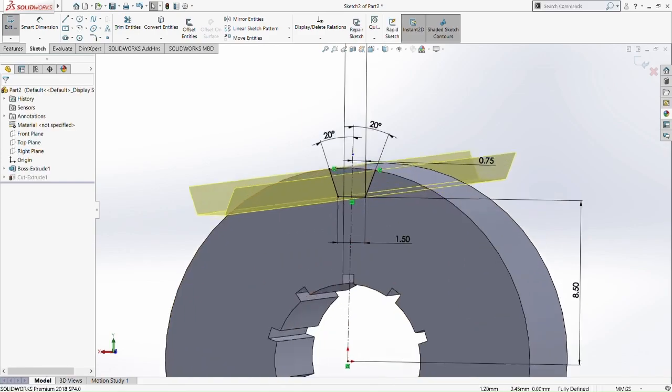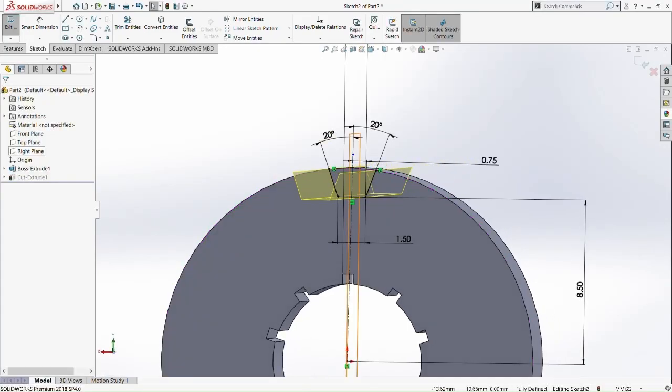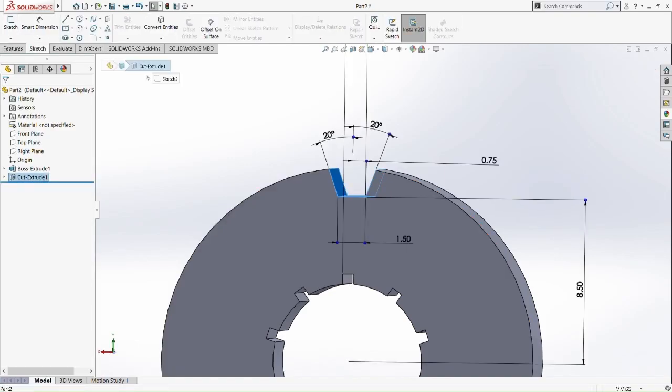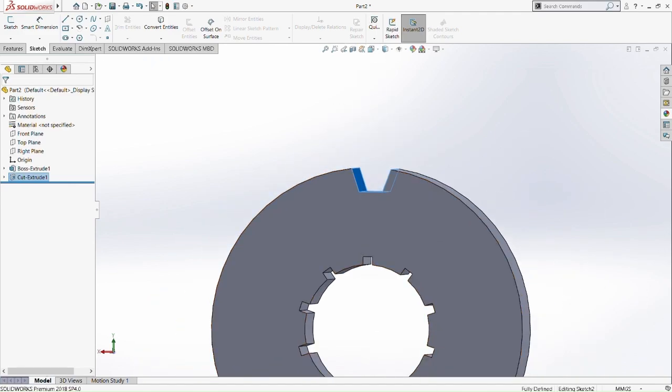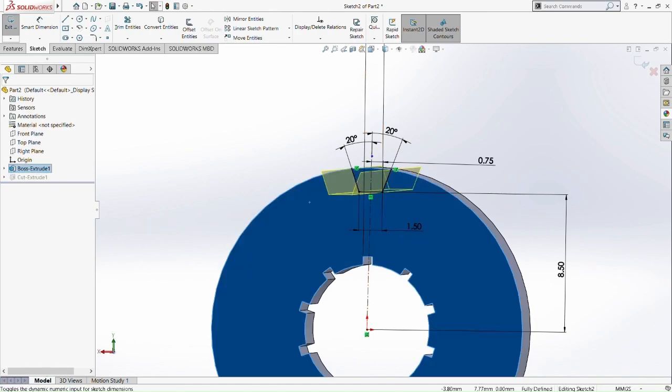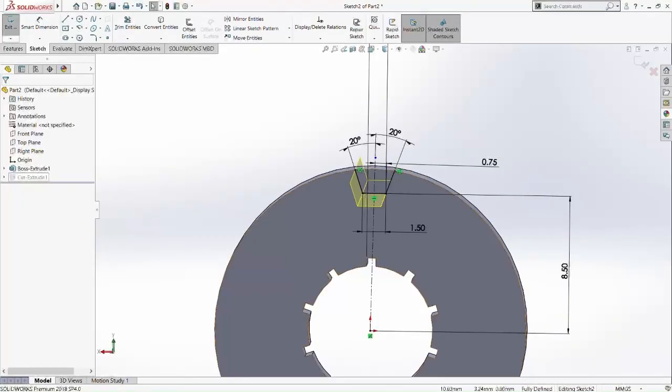Okay, if it's fully defined, we use the fully defined sketch. This fully defined sketch is very handy at times like this, so you don't miss out on any underdefined situation. So let's cut extrude this. Okay, so now it's already fully defined. We are fine right now, because you can see down there it's fully defined.